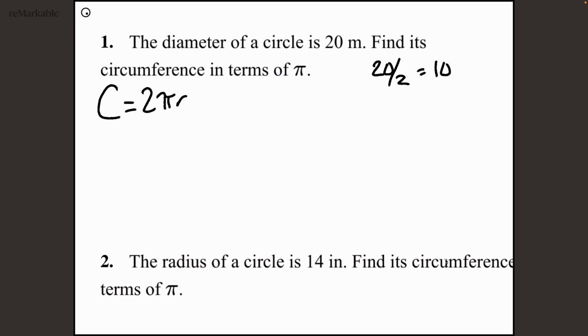Now, I'm just telling you that's how we find the radius. Now, in this equation, we now have 2 times pi times 10. All right? Well, now, what we end up doing is we need to combine our 2 and 10. So what's 2 times 10? 20. Okay, so really that circumference is going to be the diameter times pi. So you just need to know the length of the diameter, and then you do not need to multiply by 2. Okay? So now we have 20 times pi, and we just want it in terms of pi, so we're not going to put it in our calculator. Our answer on this one is just going to be 20 pi.